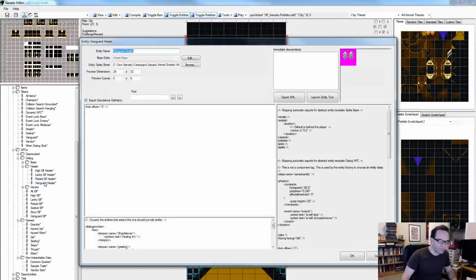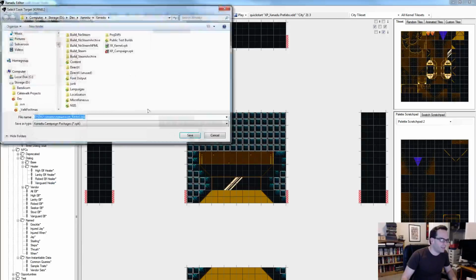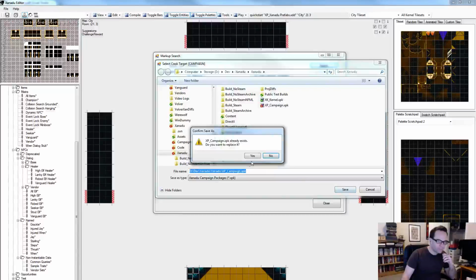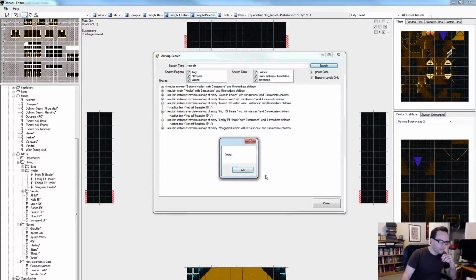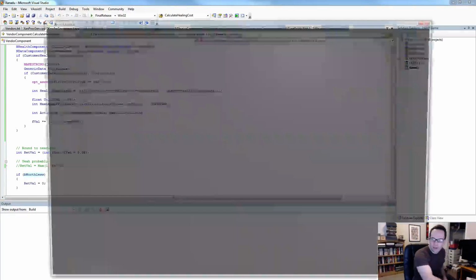Yeah, I think I must have done a test of like faction healers, because I have a Vanguard healer but not a Seeker healer. So I think that was like test content that I was working on for 0 that I didn't actually use. Anyway, I will recompile that. Let's see if the game's done compiling yet. Yes. Alright.